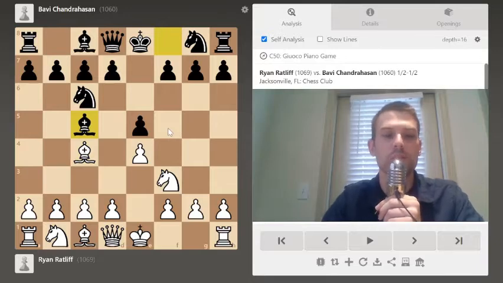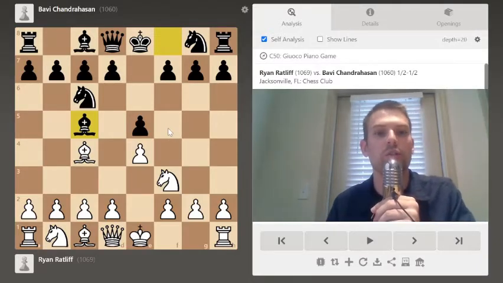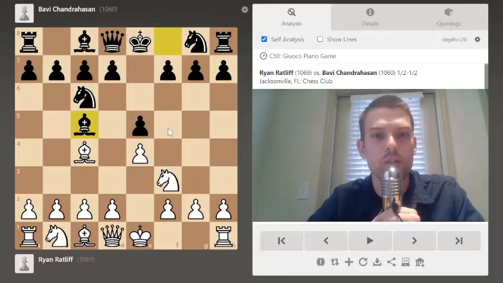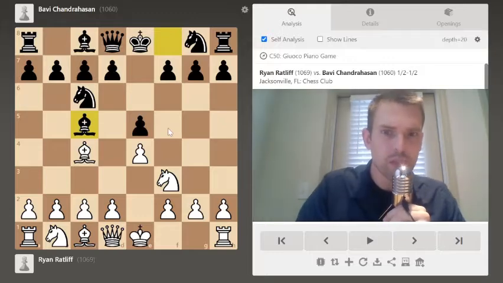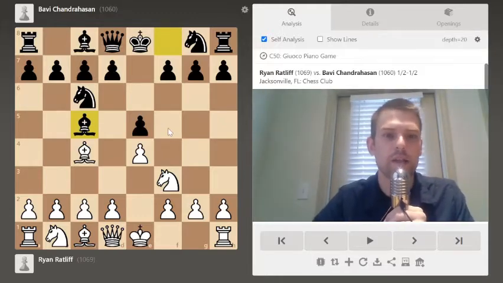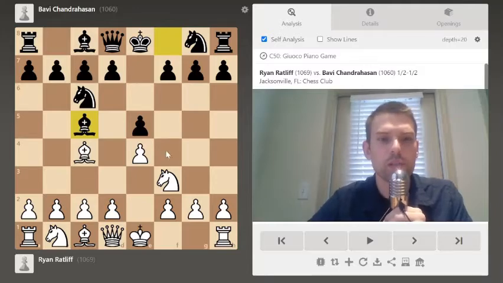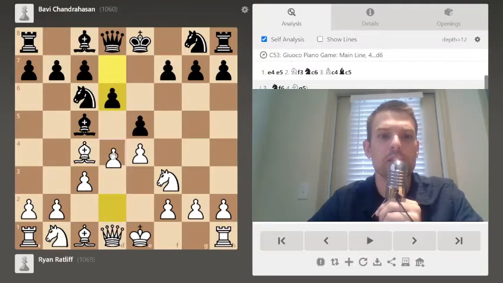the move bishop c5, entering the famous Giuoco Piano, a very classical opening, and one in which there is a lot of flexibility for the white pieces. Now, with Ryan's next move, he played a less popular line in this opening. More traditionally in the Giuoco Piano, the main line, you're going to see white play the move c3, and after something like d6, d4, immediately attacking the bishop and taking space in the center.